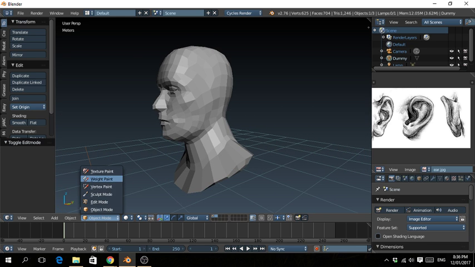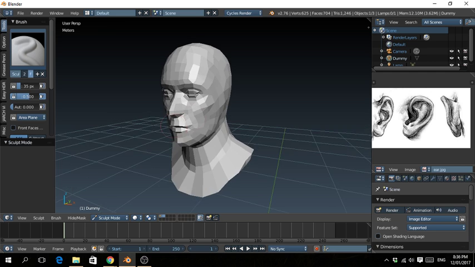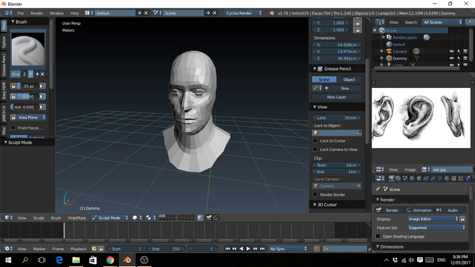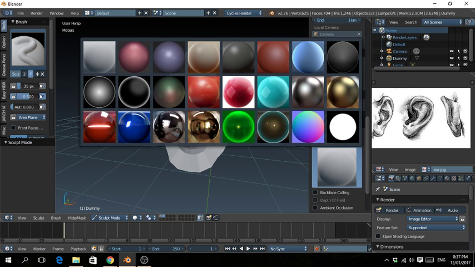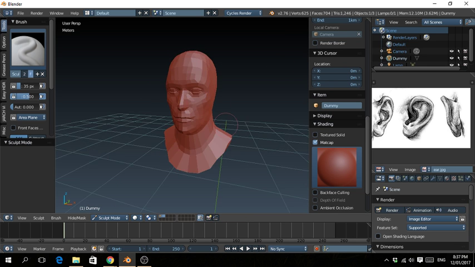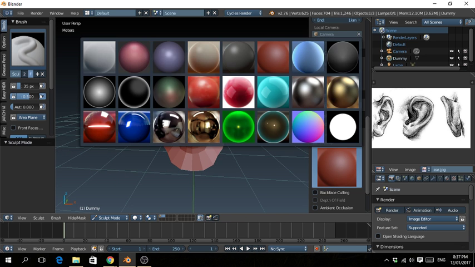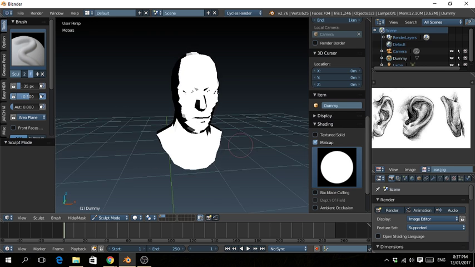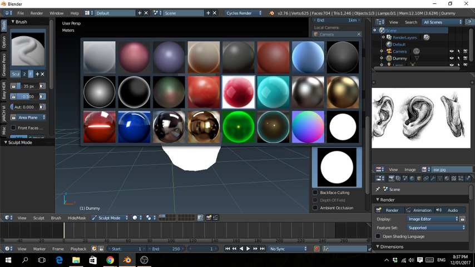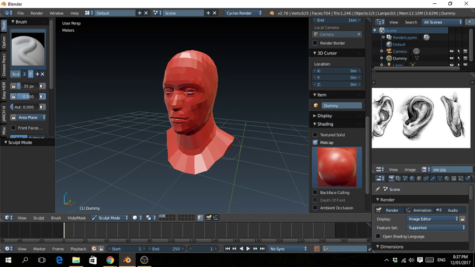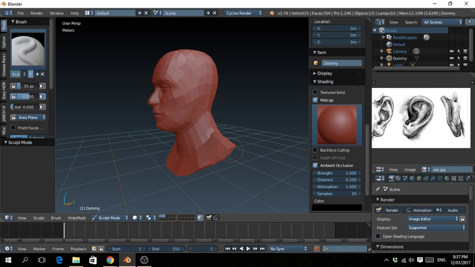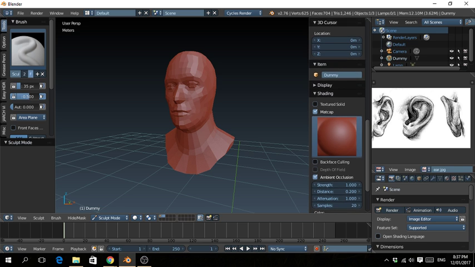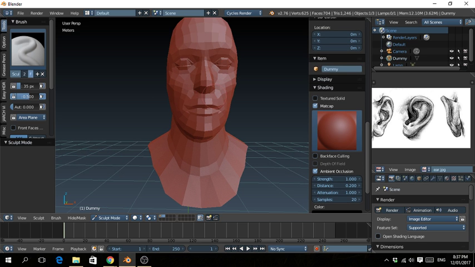Well, I'm going to go into sculpt mode now. I'm going to use a matcap, because you should never work without a matcap. Sometimes I like this one, but this looks weird. Or this looks interesting, but this is the basic matcap, and the ambient occlusion. This helps me a lot sometimes.